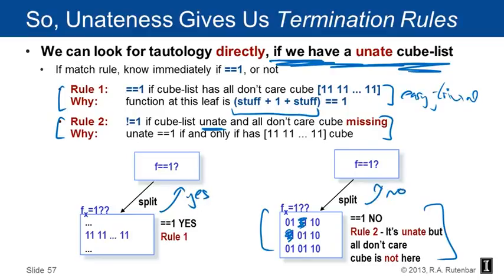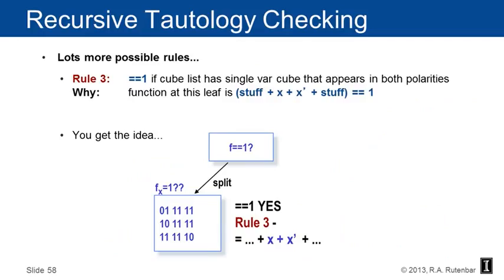So these rules are important because it means that you don't always have to go down to one cube at the bottom before you can calculate stuff. You can calculate that you can stop and return an answer with big, very complicated lists of cubes. And you can have some more rules if you like. This is a more mechanical kind of a rule. What if you have a single cube that appears in both polarities that just has one variable in it, right? So in this case, we have one cube over here, which is just, let's say, x, and we have another cube over here, which is just, say, x bar. Oh, look, that's x plus x bar. That's a 1.